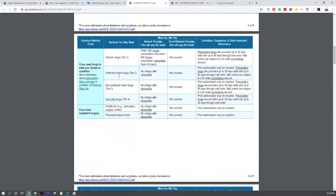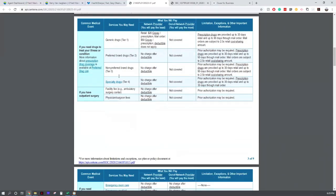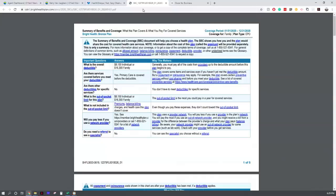Just looking at those, I think the fact that we've got a lower deductible, push everything else aside, with the tech and the urgent care and the app and concierge team, even just on the basic stuff, copays for generic drugs, and the fact that all of these they've got to meet the out-of-pocket max first before they get anything. At least with Oscar, you've got a lower deductible and then a 50% co-insurance until you hit that out-of-pocket max. So I think from the surface or even down in it, Oscar's got the better hand on Ambetter for bronze.